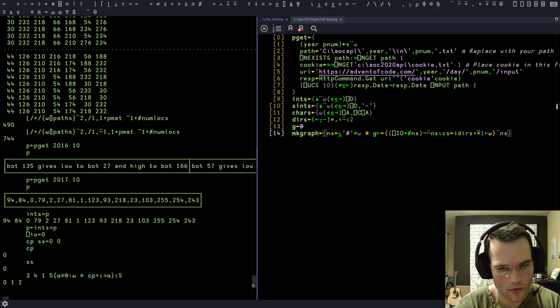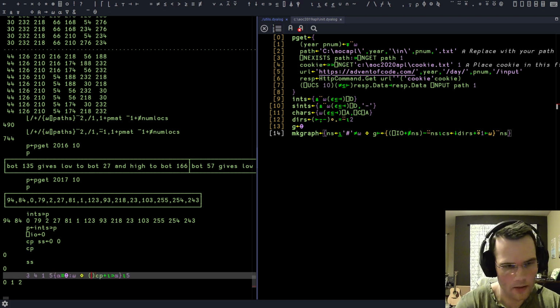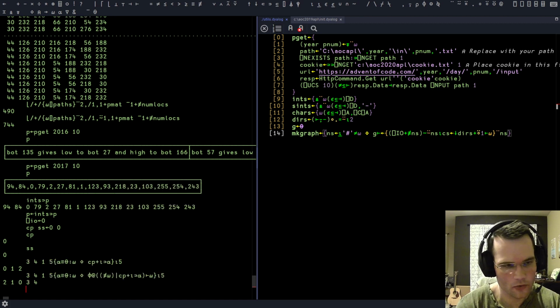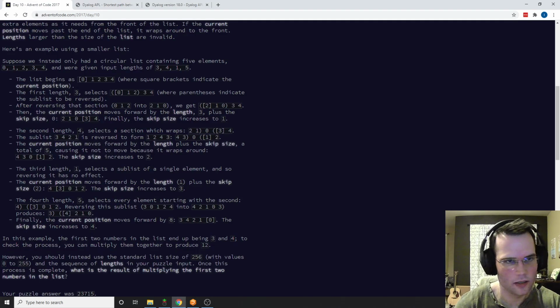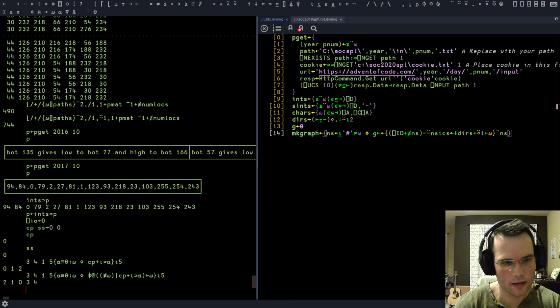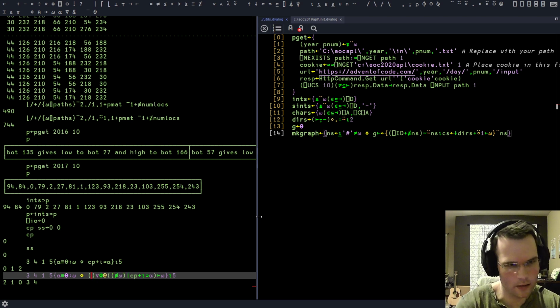And yeah, again, because it's circular, we need to do length W mod. And then we'll say at W, you want to reverse 2, 1, 0, 3, 4. Yep, that's correct. Okay, and then we want to recurse with that along with one drop alpha.